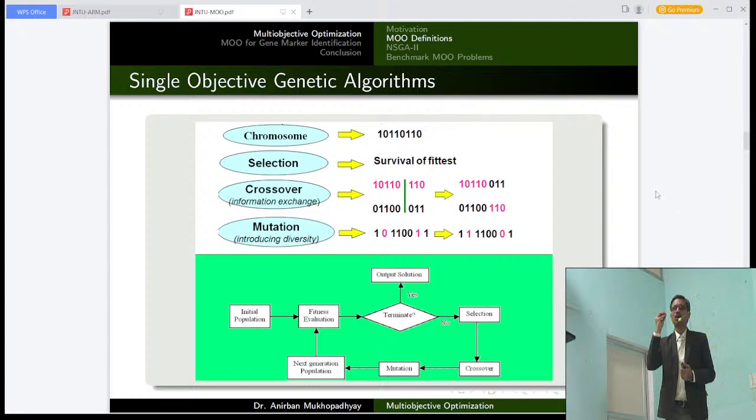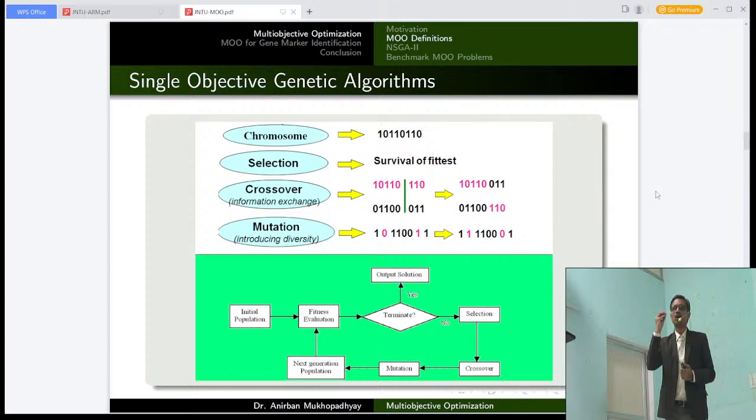Okay? So we randomly pick up two solutions, put the better one in the mating pool. Again we pick up randomly two solutions and put the better one in the mating pool. So this way we do it several times to fill up the mating pool of solutions. Then we perform a crossover among the solutions in the mating pool. How is the crossover performed? We again randomly pick up two solutions from the mating pool and exchange their parts.